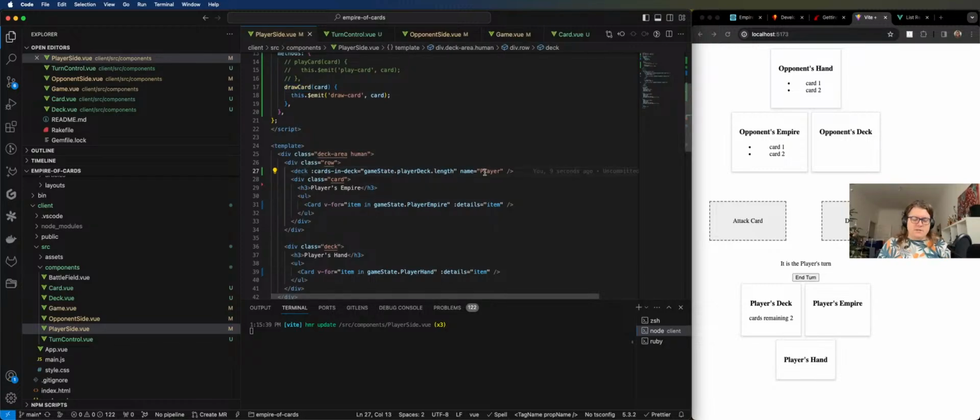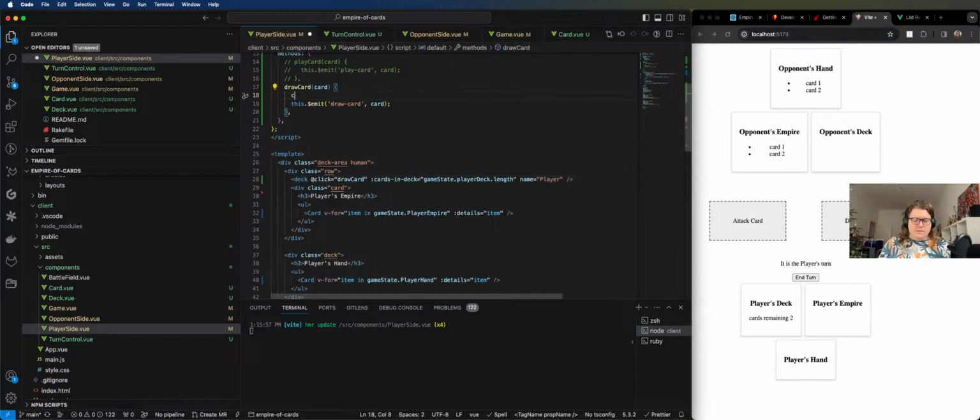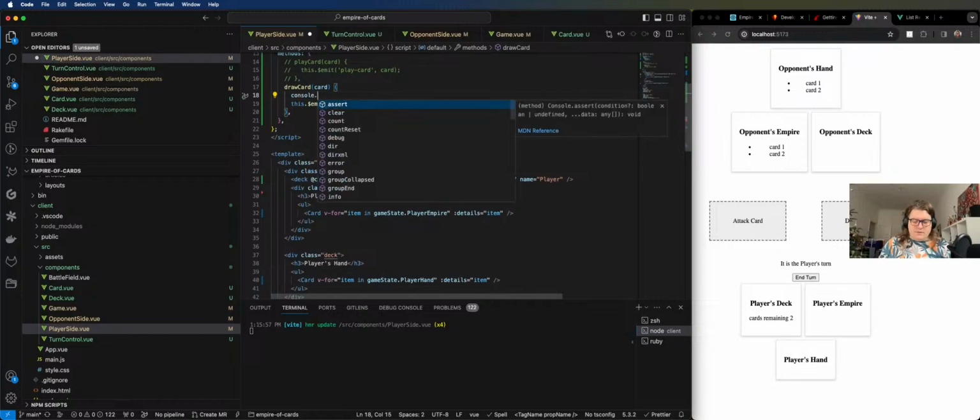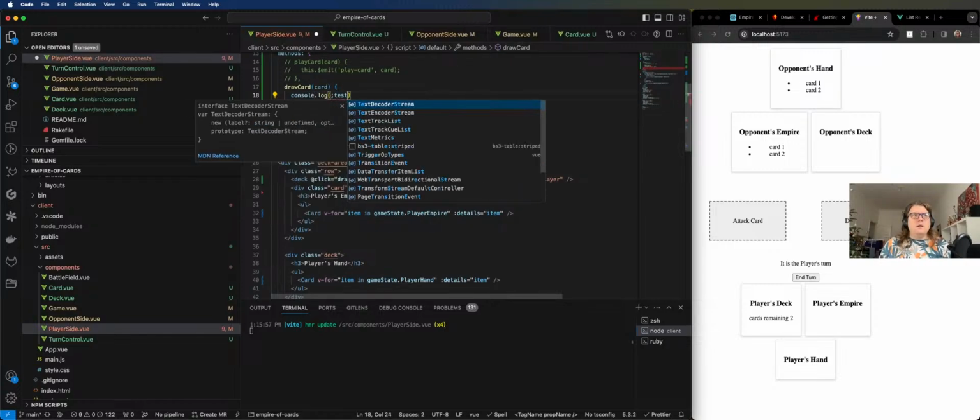so the way we do that is we say at click equals draw card. So when we click on the deck, it's going to do this. So we'll check to make sure it works.